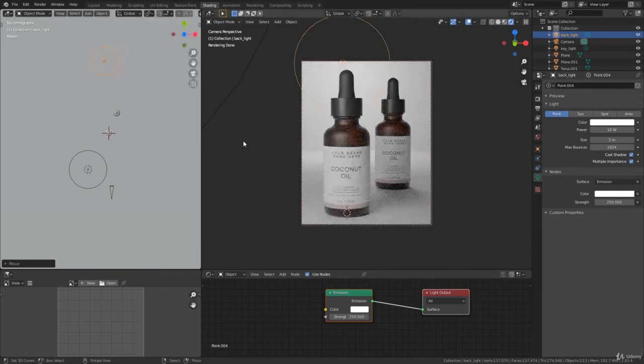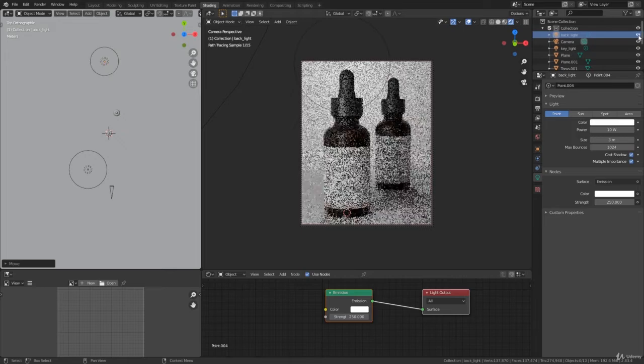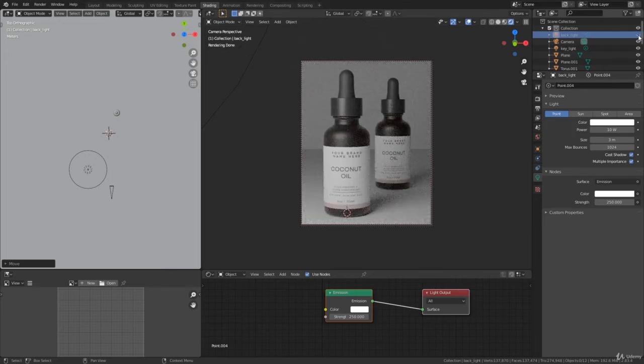Okay. So let's look at what the difference is if we have this light on or off. You might agree that this has a huge difference. And you of course can play around with this as much as you want. But we can see that now the material has changed a lot. We can actually think of this as a different material than just the plastic that we had here. So our glass is actually visible now.